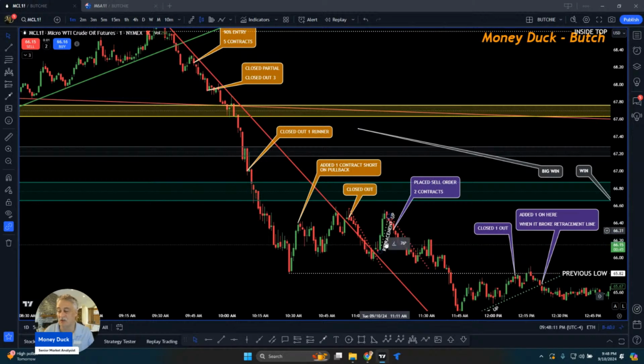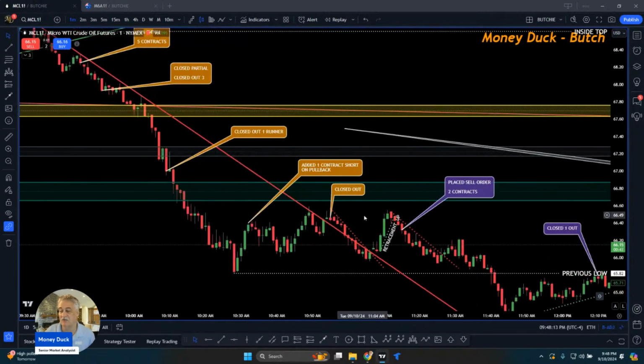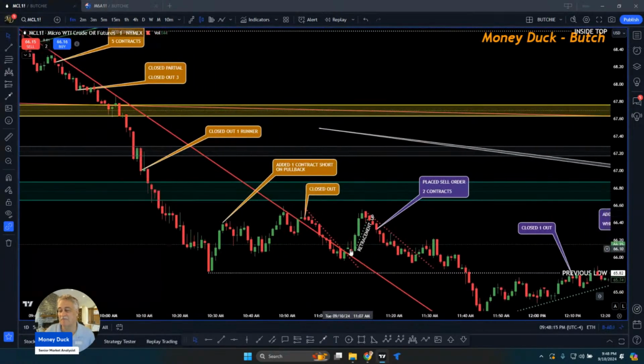When it pulled back up to the zone, I drew a retracement line. When it had the second candle here, I thought, okay, it's retracing back up to that green zone. So I drew a retracement line. And my thought process here on the red candle, where it broke the retracement line, was it is not going to go long because it already tapped that zone 3 times.